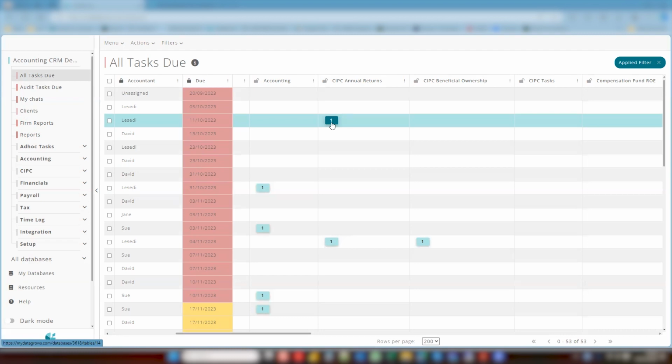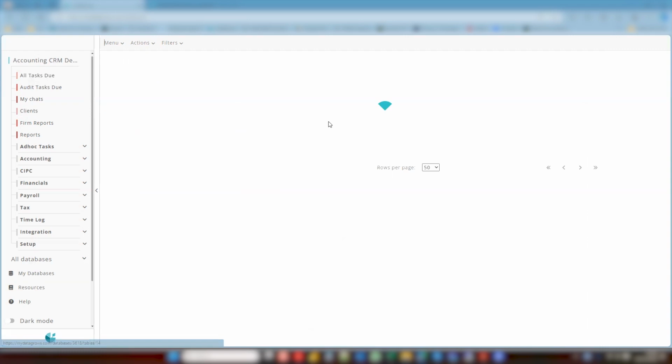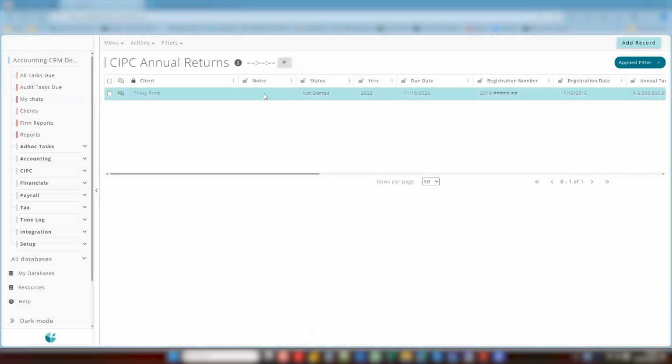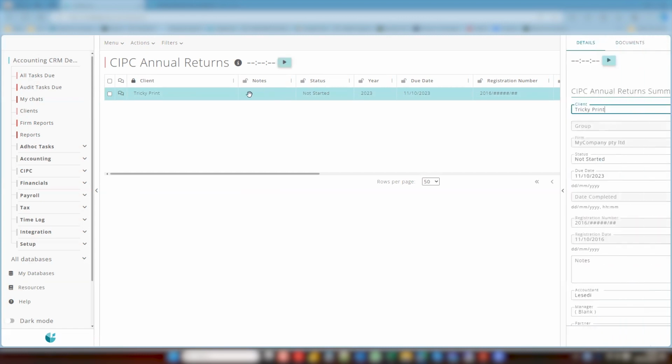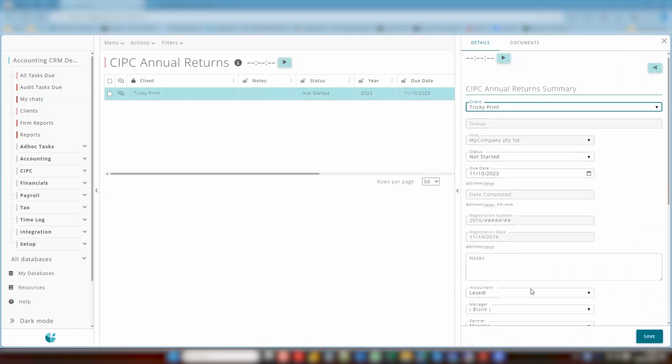This could have been loaded into Data Grows, but their 2023 financials are yet to be signed. Now, your hands are tied until your client accepts responsibility for those figures. And so if I open this record as Lesedi's partner on this task, I'm expecting to see notes here why this deadline was missed. So it was due on the 11th of October. That was the anniversary. And then SIPC gives you that 30-day grace from that date. And so the fact that it's now the 15th of November means that there'll be a penalty applicable.